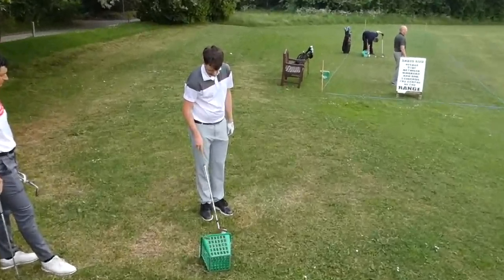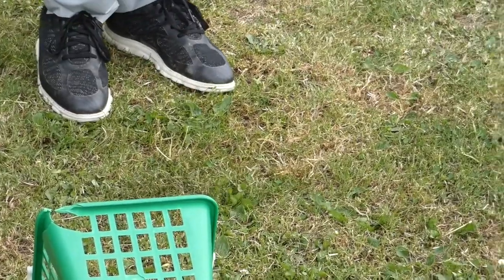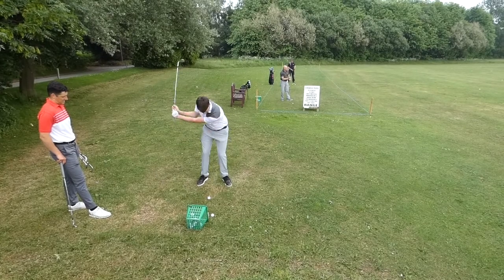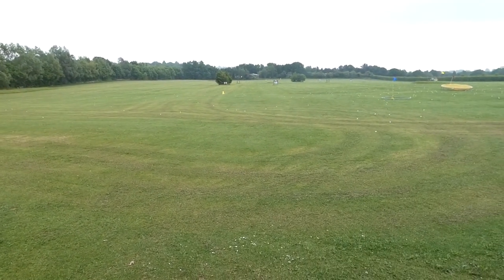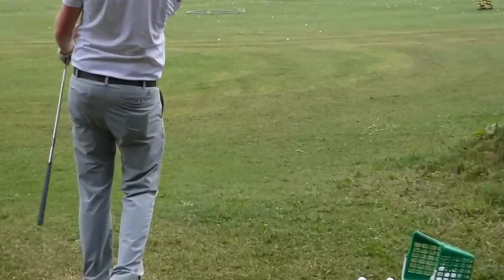So as we went out onto the grass, we tried all the different grinds in the 60 degree wedge. We tried some shots which were conventional pitch shots, some high flop shots which exposed the bounce a little bit more, and we also tried some little conventional short chip shots just to get the best feel that we could about which wedge felt the best and which wedge was performing the best.